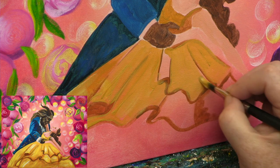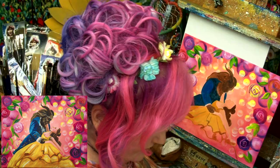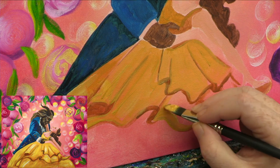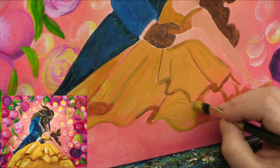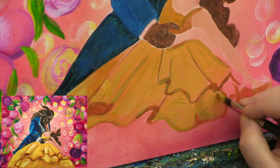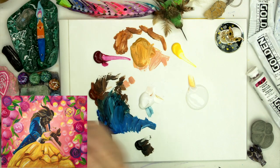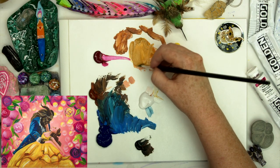I'm hoping you guys are enjoying this. I'm enjoying sharing it with you. I hope you're pulling your best Beauty and the Beast feelings out, really, really saying kind things to yourself about your painting. Like right now, if you took a minute, I'm going to flip this over so I have an easier time, and think of one nice thing you can say to yourself about your painting. It's a good time to do it.